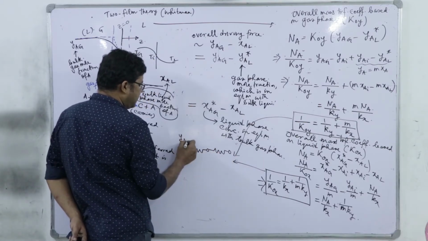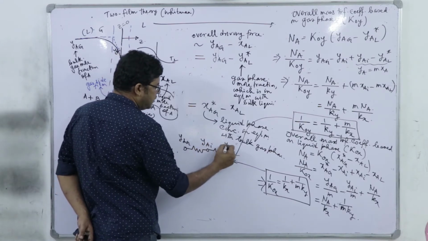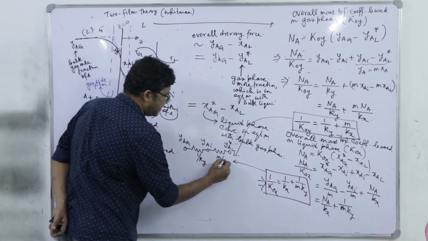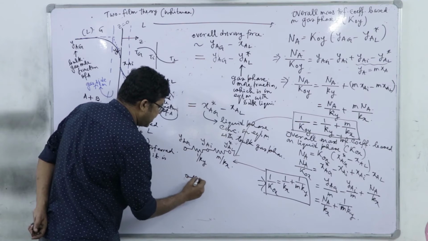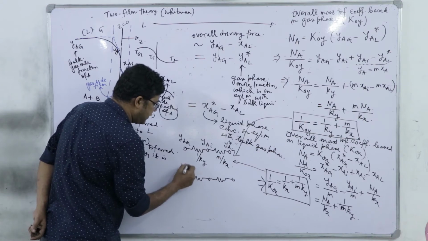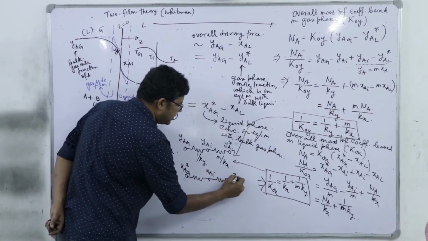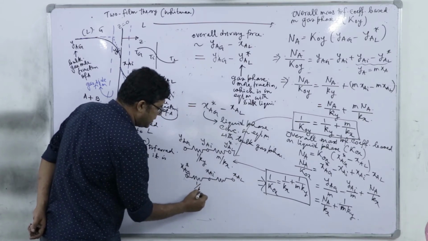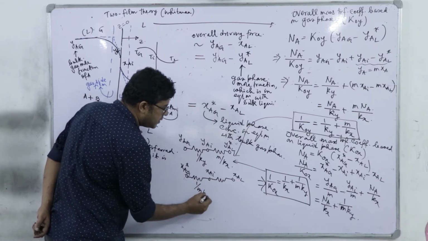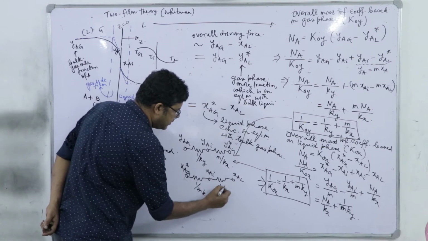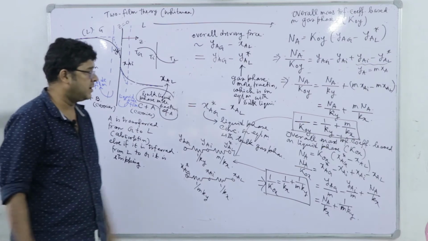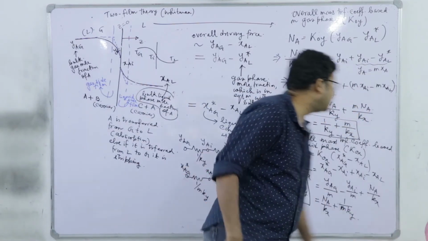So, here if I write yag, this will be yai and this will be yal star, and this will be 1 divided by ky and this is m divided by kx. And similarly, the other, here it is xag star, this is xai, this is xal. So, 1 by m into ky and here 1 by kx. However, what will happen if this equilibrium relation is non-linear? We have to locally linearize it.